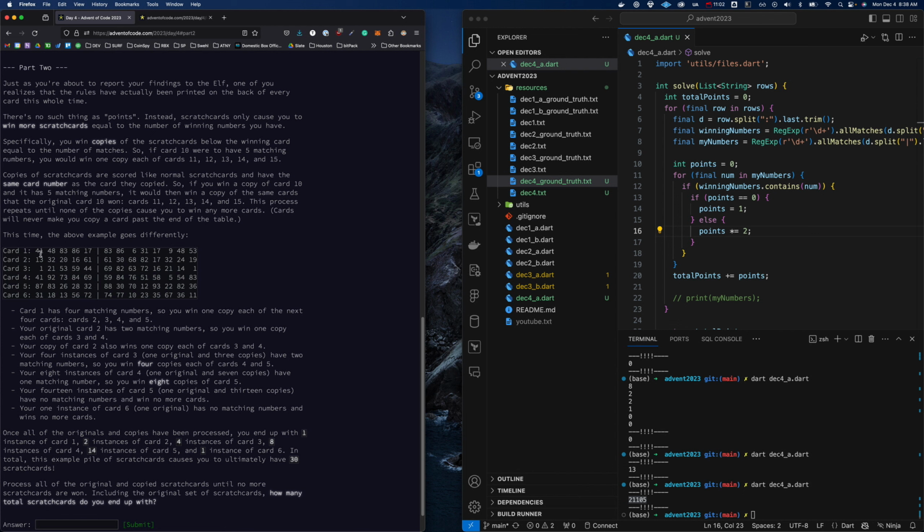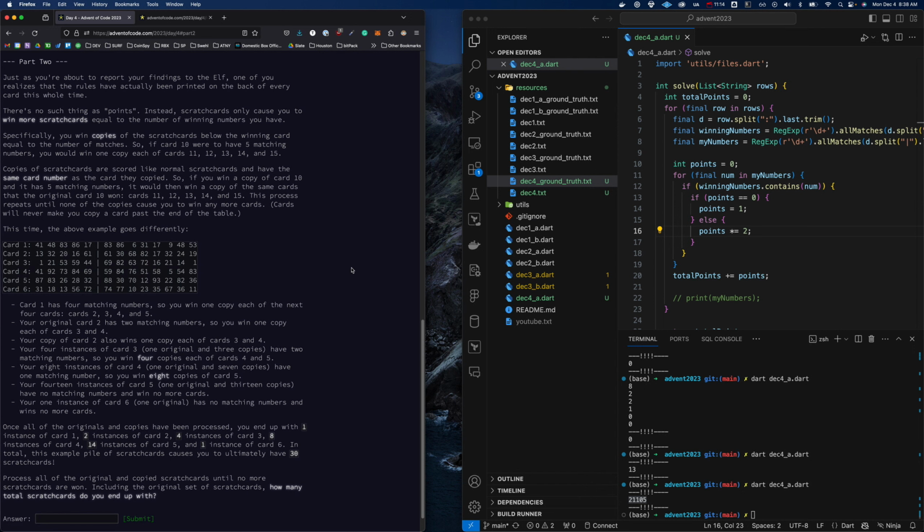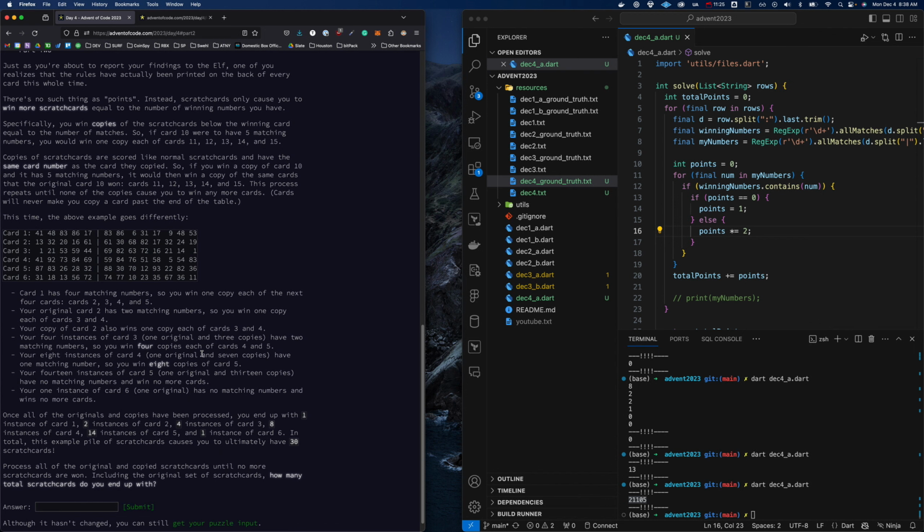In card 1, because it has 4 matching numbers, I win a copy of the next 4 cards: cards 2, 3, 4, 5. Those duplicates go into my inventory. And then it's basically just a massive recursive function, where ultimately it's how many cards have you won.